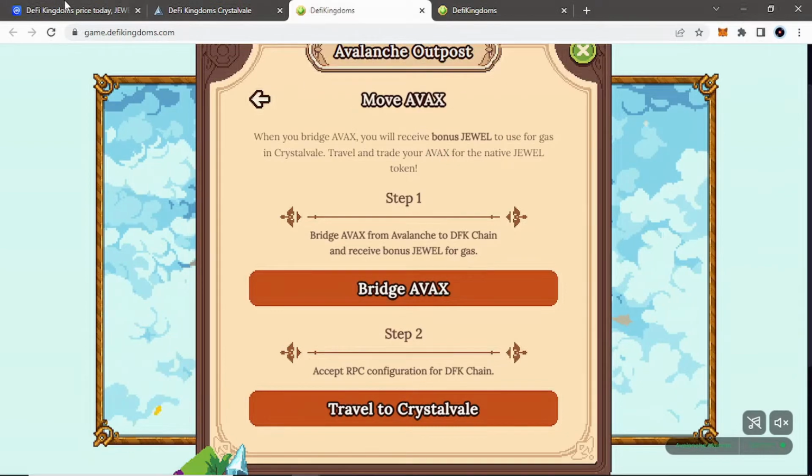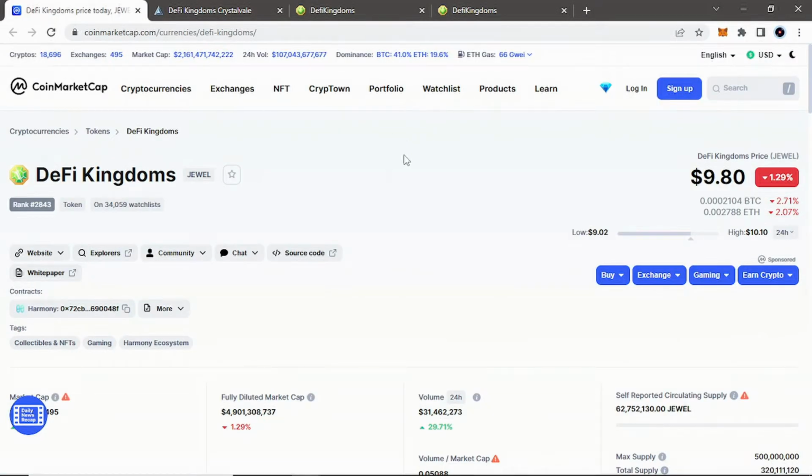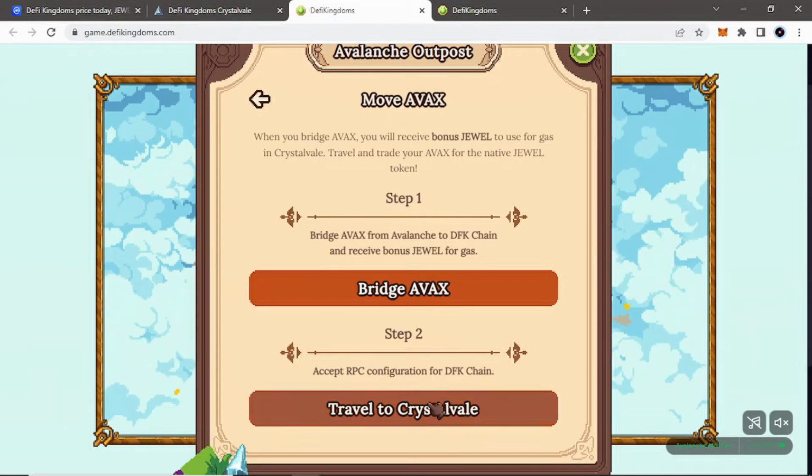And when you bridge it, it'll give you the native token and the gas token for the new DeFi Kingdoms network, which is Jewel. So you will get that. And again, always make sure, no matter what you're doing on the new DeFi Kingdom subnet, that you have Jewel, because you do need that for gas fees. Although the transactions are really cheap, I think it's like maybe hundredths of cents, if not 0.0002 Jewel is what I've seen. But anyway, that's how you would get Jewel onto this new network from Avalanche.